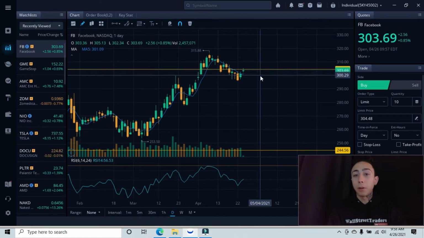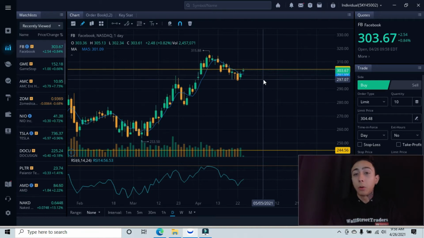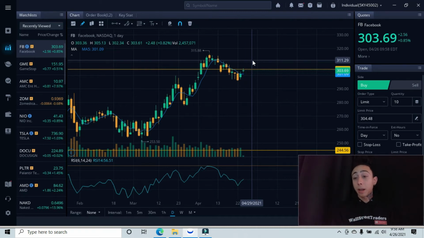Have your stop loss underneath the support line. Don't have it too tight, just in case you have a candlestick wick that peekaboos below this level. It doesn't ultimately tag you out and then go higher. You can just have it maybe at the $300 level or underneath this group of candlesticks, that being at the 295 area. And like I said, wait for this to at least break above this, so we have further confirmation that buyers are still stepping up and that we are continuing this uptrend.